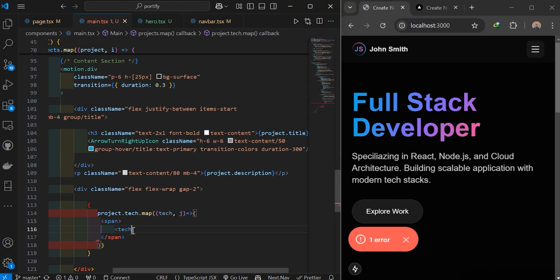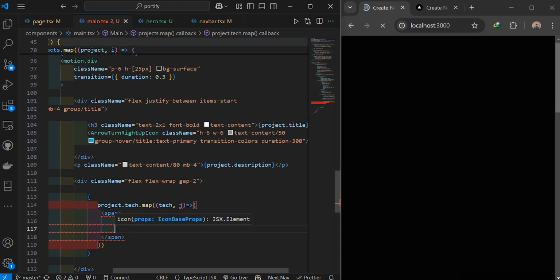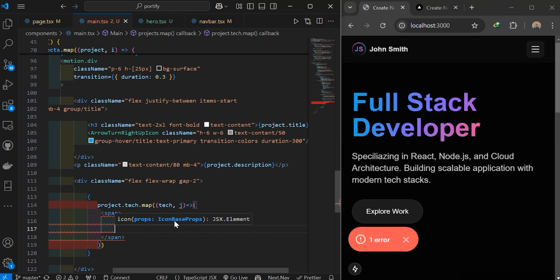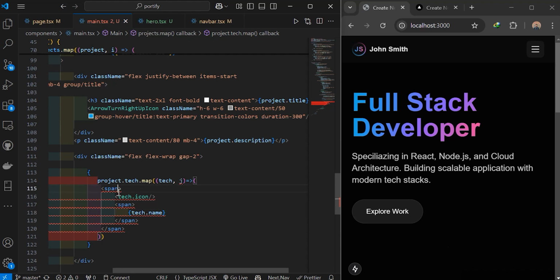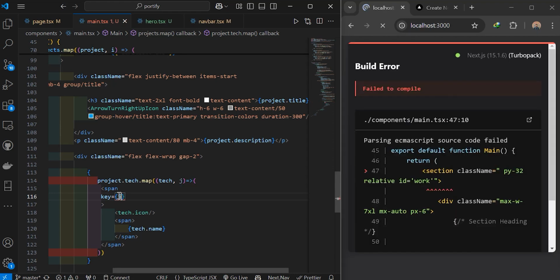So specify here tag.icon like this, and then we will use the tag name. So again specify here a span, and under this specify the tag.name like this. Now to this span, give a key, and the key will be equal to the index of each tag stack.